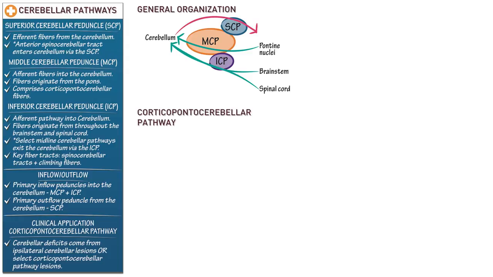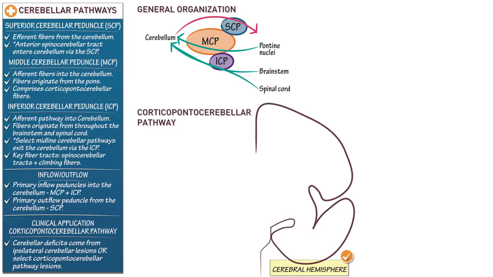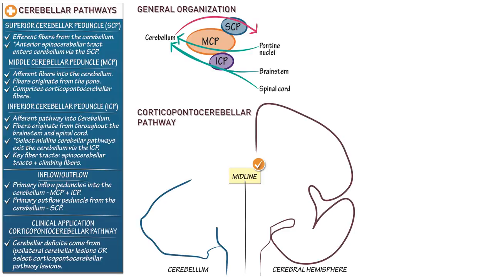Draw one side of the brain and then the opposite side of the cerebellum. Label the midline of the diagram. Indicate that the bulk of the pathway originates in the primary motor and sensory cortices. We exclude the lesser contributions from more wide-reaching brain regions. Now show that the corticopontocerebellar fibers first descend to the pontine nuclei, where they make their primary synapse.